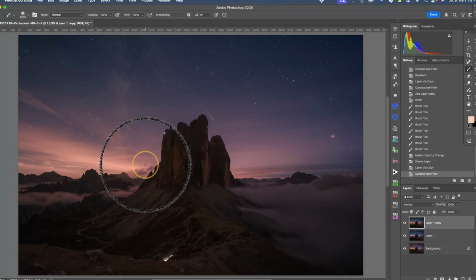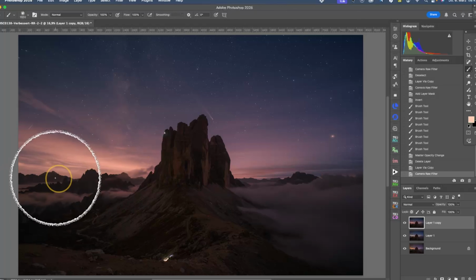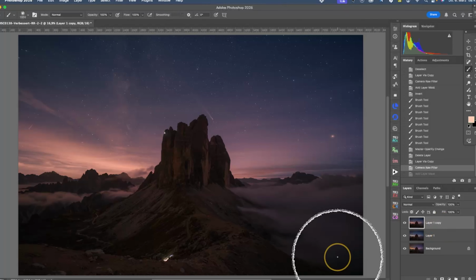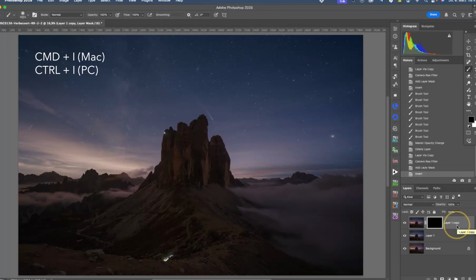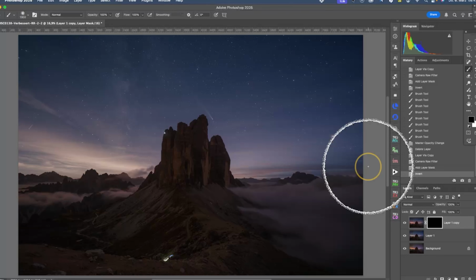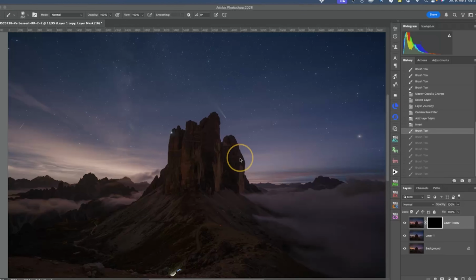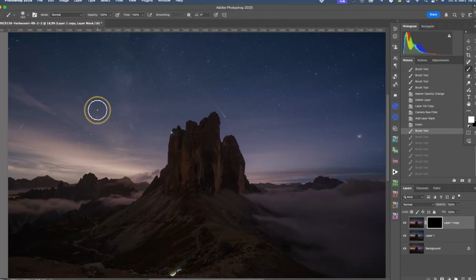But of course, I only want to apply the effect on my horizon and maybe a little bit here. So what we'll do is create a mask. Then invert it to a black mask so that we have hidden everything. Let's now reveal our horizon. So I'm going to take a white brush. And I'm going to be very careful because of the transition to the blue sky. So I'll do like 100% here. And then take it back gradually.